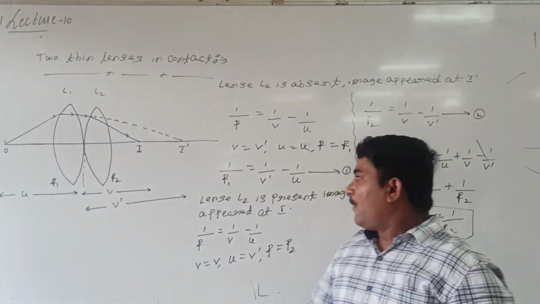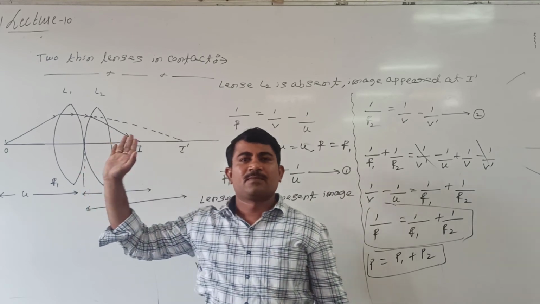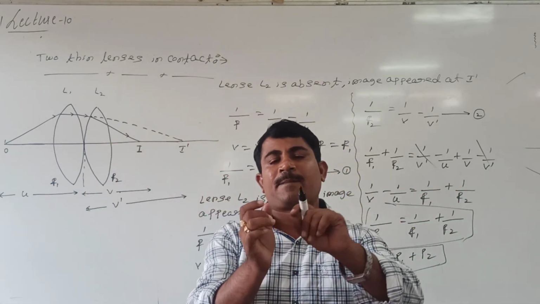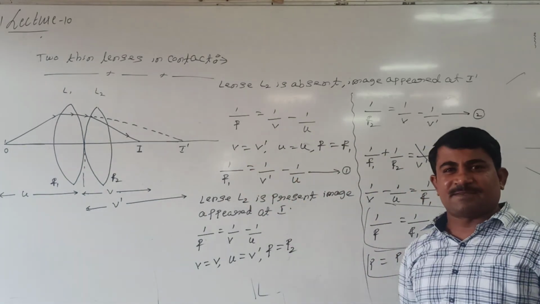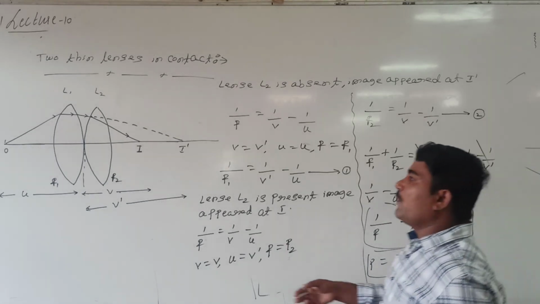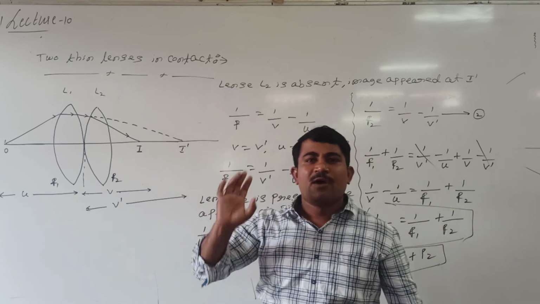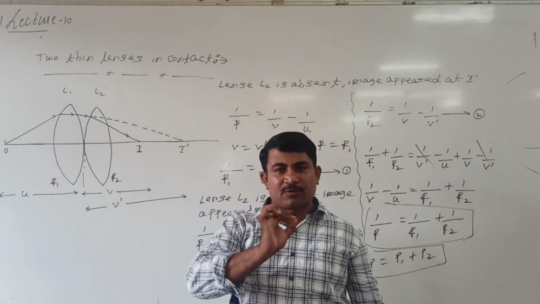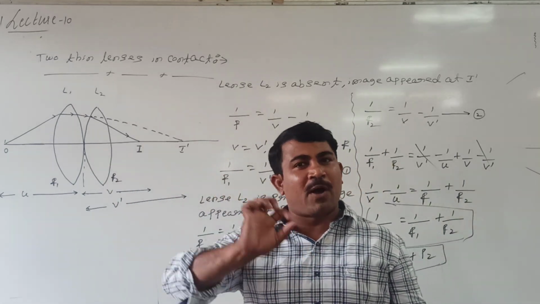So whenever the lens is convex and both convex lenses make physical contact, they converge the ray of light nearer, and the power of both lenses can increase. But this equation you can modify. If one lens is a convex lens and the second lens is a concave lens: for a convex lens, focal length is taken to be positive, power of lens taken to be positive. But for a concave lens, what is the focal length? Negative, power of lens also negative.